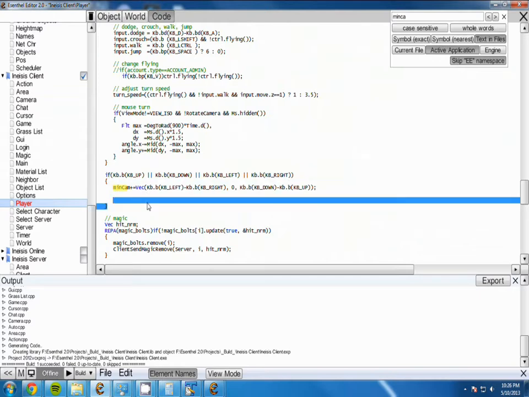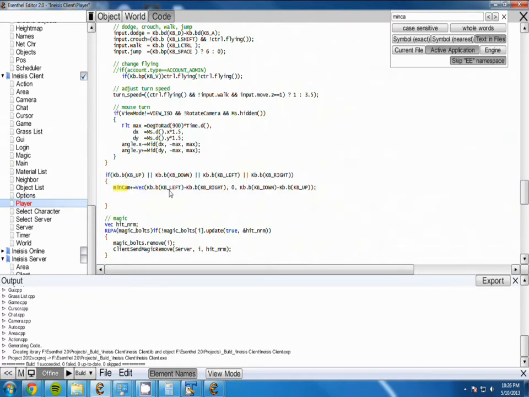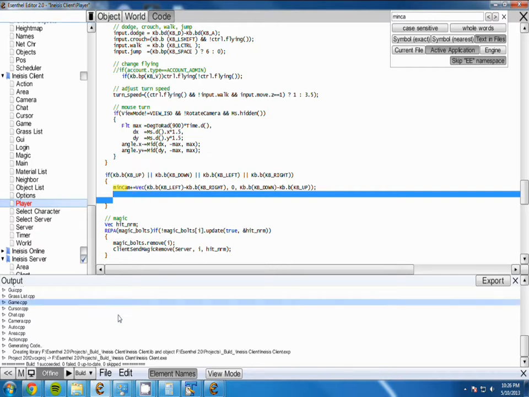What I want to do is create this small little function here and use the arrow keys. So keyboard up, down, left, and right. And I want to move it along the x-axis with the left and right keys, and the z-axis with the down and up keys. I'm not going to move it up and down for now. So just basically minicam plus equals vector, left, right, up, down, which should just give me simple controls over the camera. So with that being done, I think I'm ready to go.